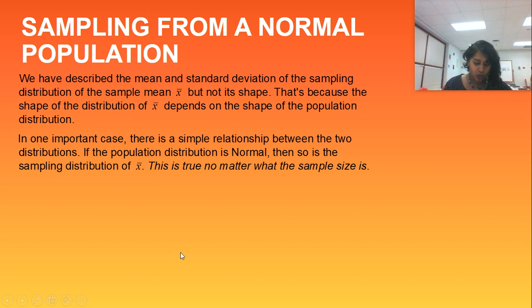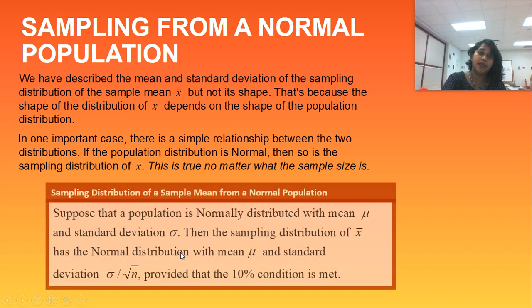We've talked about center. We've talked about spread, but what about our shape? Did you know that the shape of your sampling distribution is going to model the shape of your population distribution? So if your population distribution is normal, then so must the sampling distribution be no matter your sample size. So your n value could be two, your n value could be 200. If your population was normal, then so should your sampling distribution be. So there's a little wrap up. You could copy that for your notes if you needed to.